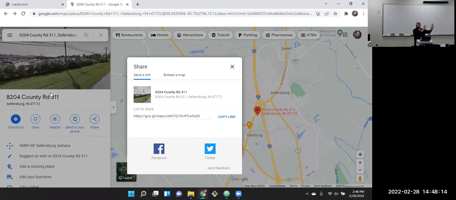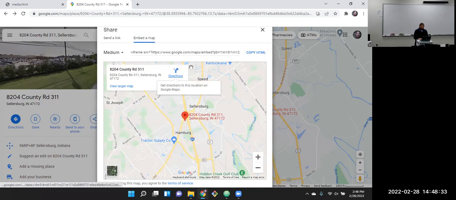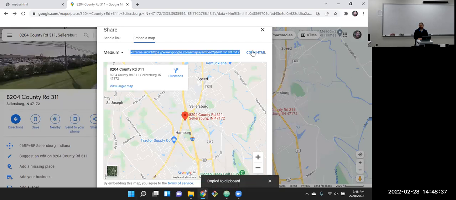If this box over here on the left is closed, then you click the hamburger and that box will pop open. Apparently, if you click the hamburger again, you get a second menu. But if that's closed, clicking that once will open that up, and then you get the share button. You can share it on social media or just embed it. And there's a big button here to copy the HTML code.